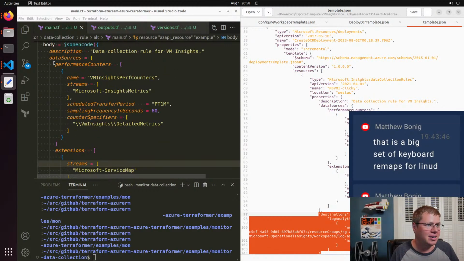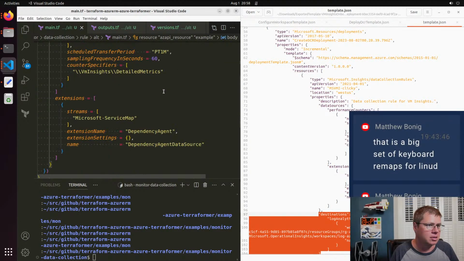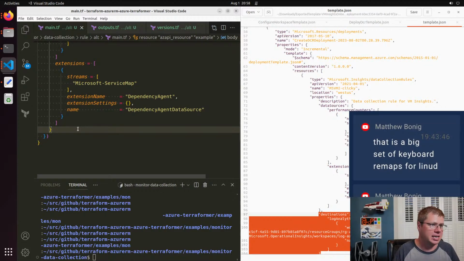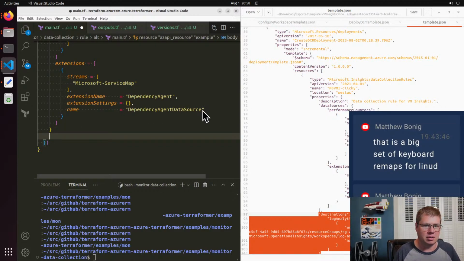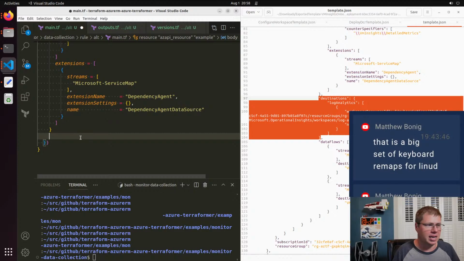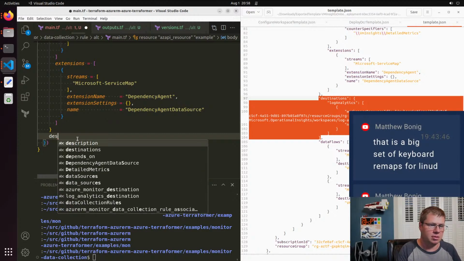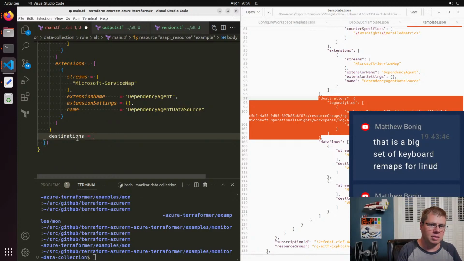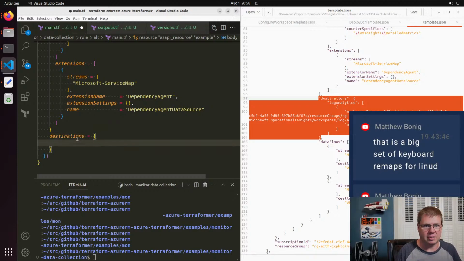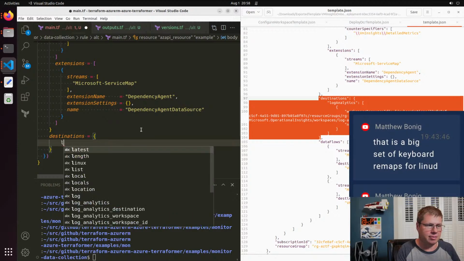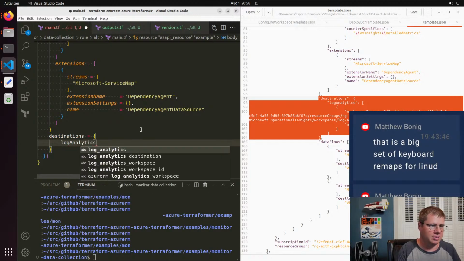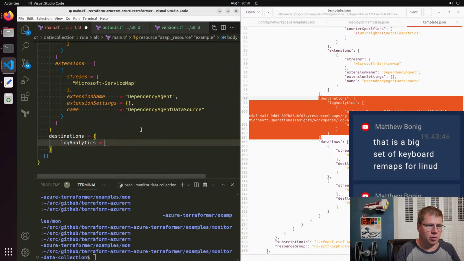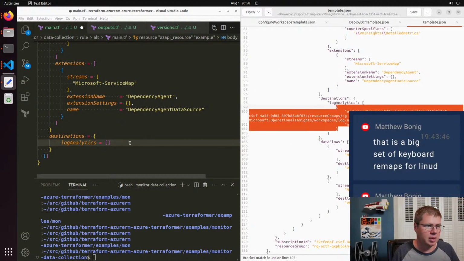Did I? Okay. Data sources. Data sources contains extensions. So outside of data sources, I have destinations. Yeah. And that is I guess a complex object. Destinations, I have log analytics, which is an array, and I can just drop in an object.